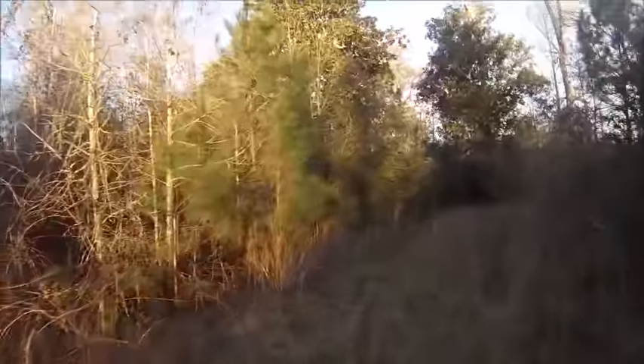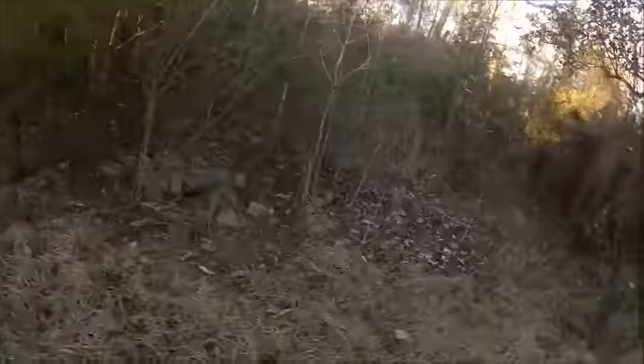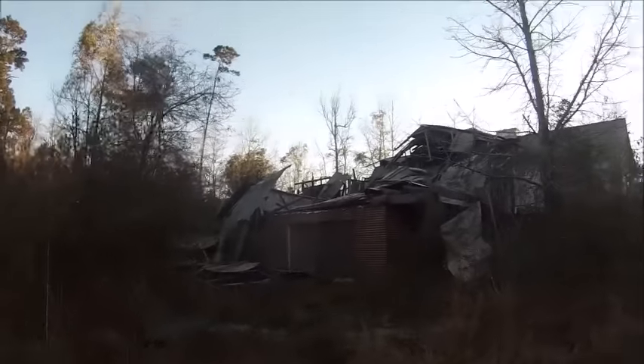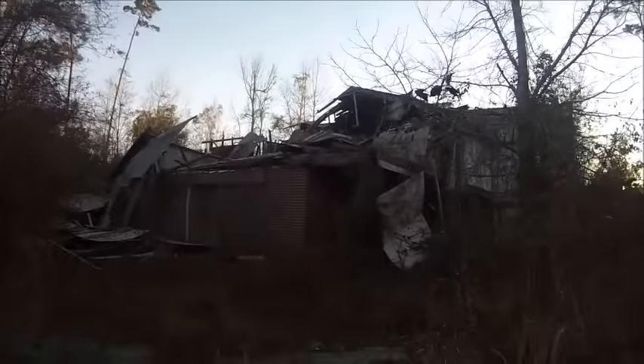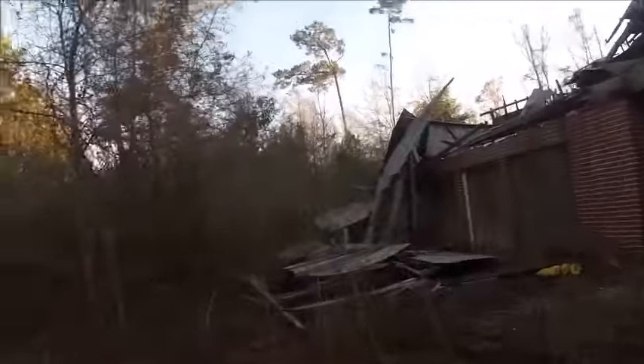It'd also be a good hunting ground during certain seasons. And we're coming to the ghostly mansion. It's a shame that people allow a place like this to go to waste. They should pass a law that if you abandon a place, somebody can take it over with no hassle because you abandoned it.